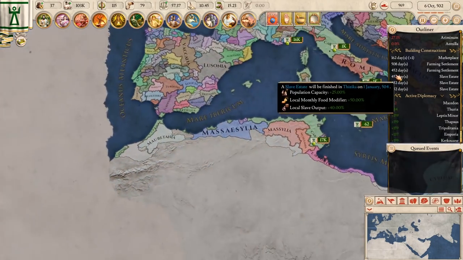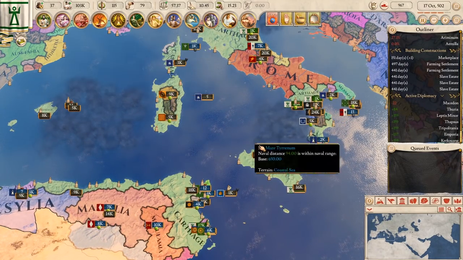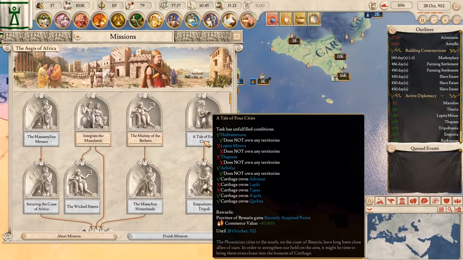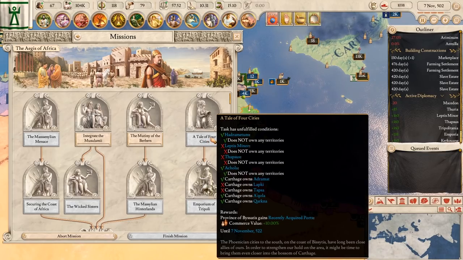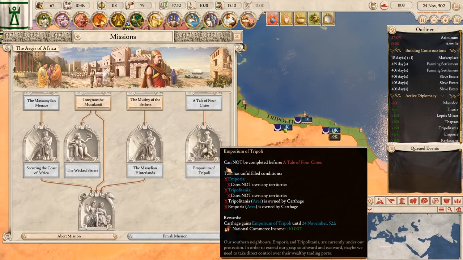Oh, well, at least we're building in places now. It feels good, because before we weren't for a very long time. We're up to 28 income now, which is nice. So let's have a look. The Tale of 4 Cities. So Leptis Minor and Thapsus need to be integrated for us to be able to progress this. And this one would be Emporia and Tripolitania. So we're working on that as well.